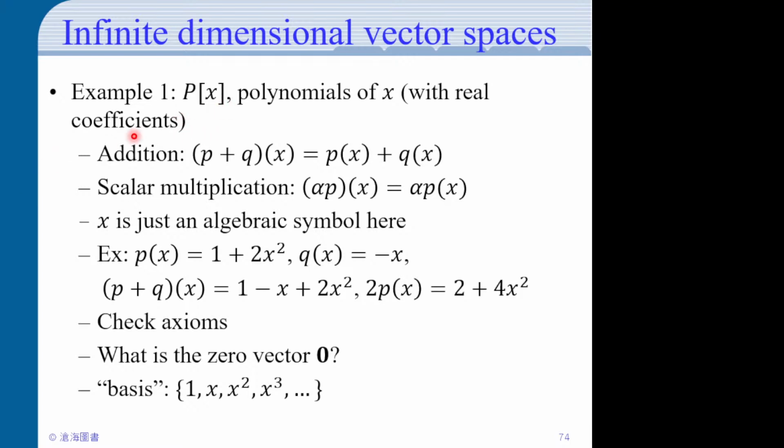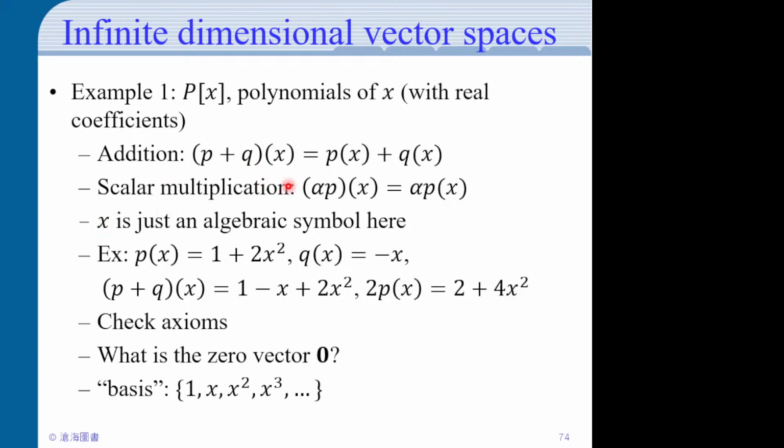So that's our vector space. That's polynomial space of arbitrary degree, and they have real coefficients. Okay. So we can define addition and scalar multiplication. Addition is, you have a polynomial p and a q of x. Then we define p plus q, and it's going to be a polynomial of x. It's just p of x plus q of x as algebraic addition.